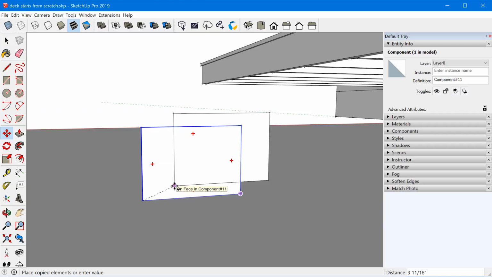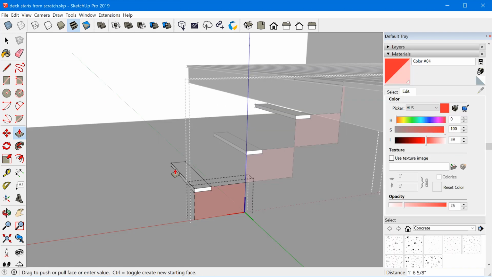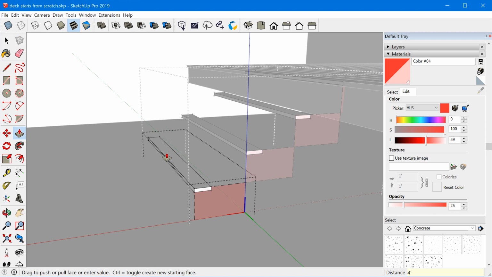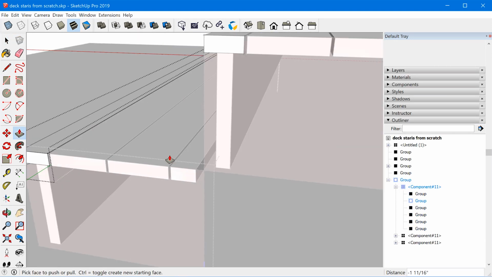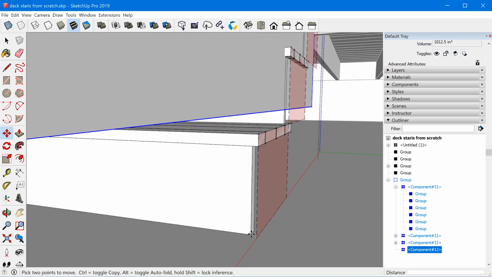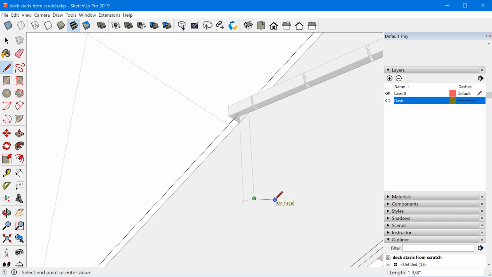Stairs and stair stringers specifically are one of the most challenging things to plan out as a carpenter. And in this video, I'm going to show you how to use SketchUp to create some temporary geometry that can be scaled to the exact finished dimensions that you need for the stairs. And then we'll work backwards from there, building the treads and the risers in order to arrive at the exact dimensions you need for the stringers.